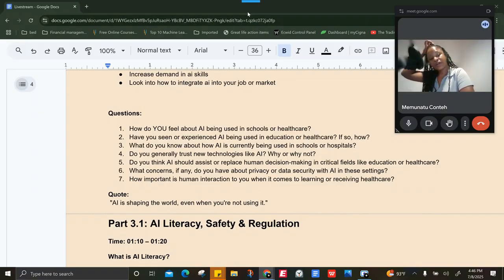Like improve the health or be worse for health care? And have you seen or experienced AI being used in education or healthcare? Like, are there kids using chatbots for classes that you know about? Are you a teacher that uses AI in your classroom as you're coming up with the lesson plans or grades and things like that? So, have you seen it in healthcare? Which ways have you seen AI?